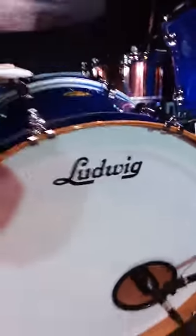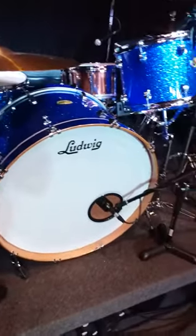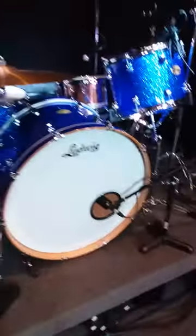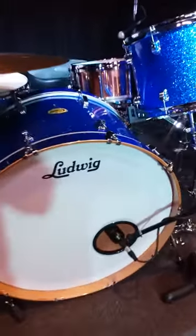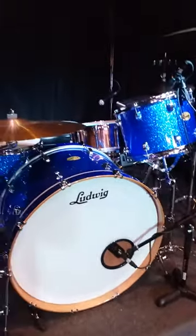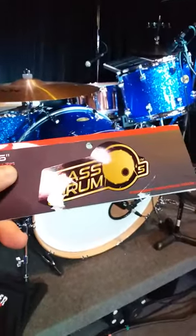This is pretty much a one-of-a-kind head — a 26-inch specialty head. The closest replacement I've found is actually the slick underside style; the entire head is made that way but has the old-school logo. So it's $70 if I want to replace it, and I think I'm going to live with this for a while. It does take away from an otherwise pristine new kit. So be forewarned if you're using Bass Drum-O's — take it easy.